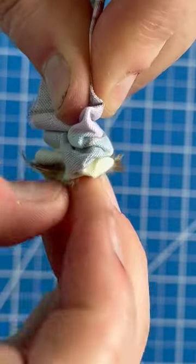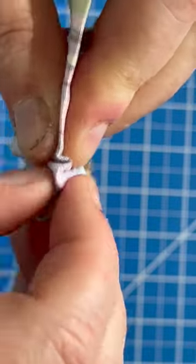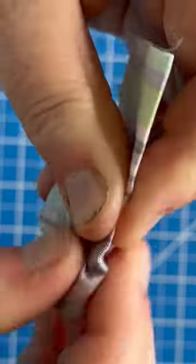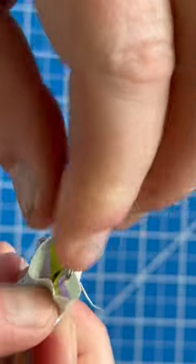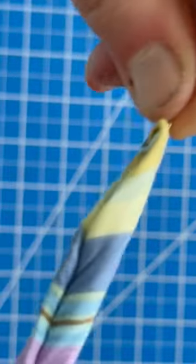It's a little bit tricky to get it started, but I'm going to keep doing that — keep gathering and keep pulling like this, straightening out those gathers. You keep doing that until it pops out the other end. Then you're just going to tug on it until it turns itself inside out like this, and there you go.